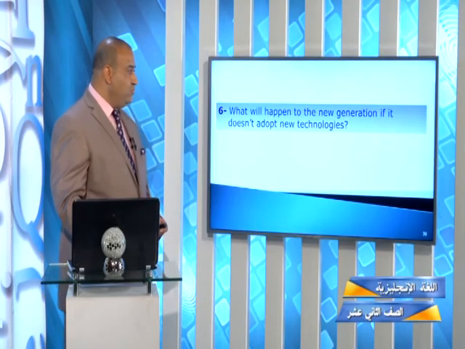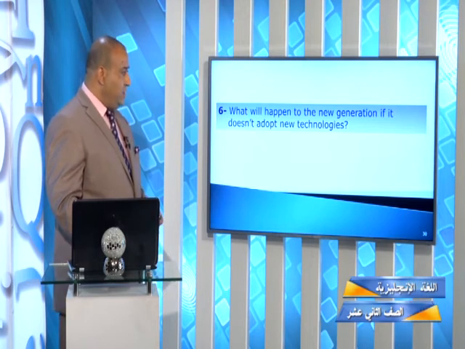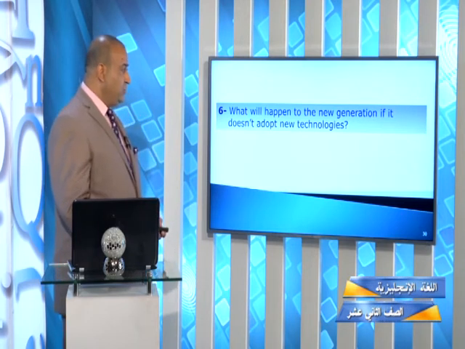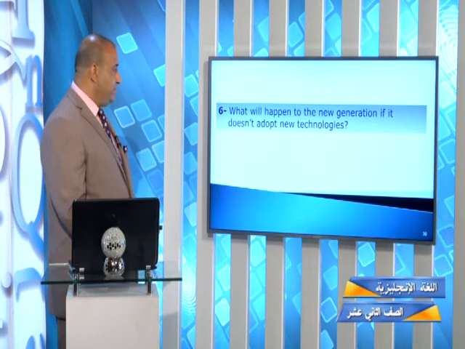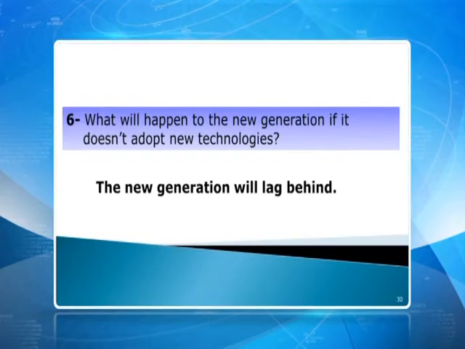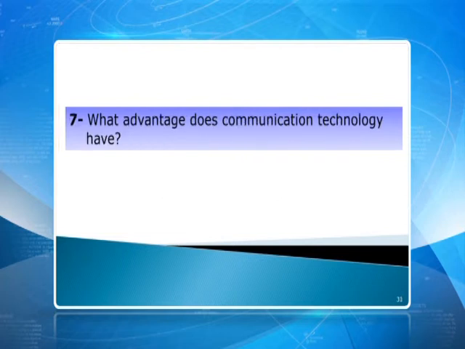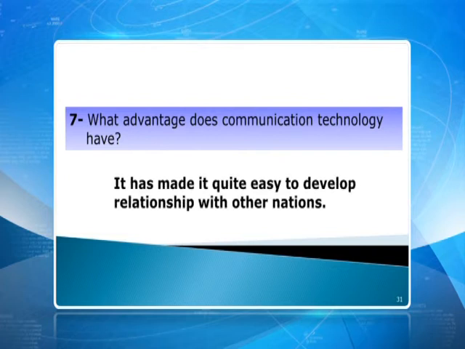So we have to move on and keep side by side with technological advancements. What will happen? The answer is the new generation will lag behind, okay? Lag behind, which has a very bad connotation. What advantage does communication technology have? So here we have to focus on the positive sides of using technology. The answer is it has made it quite easy to develop relationships with other nations, for example, at the level of telecommunication.